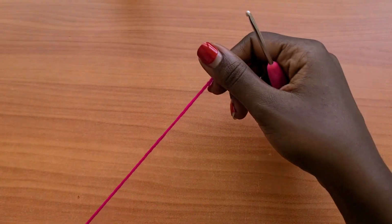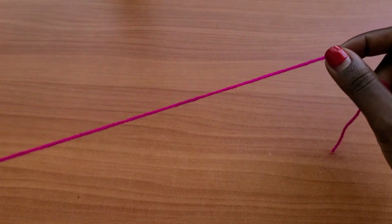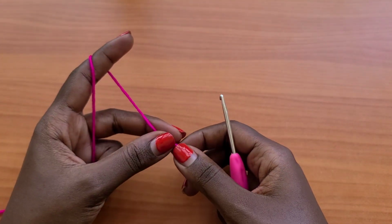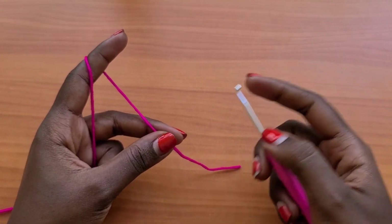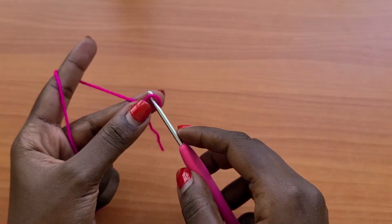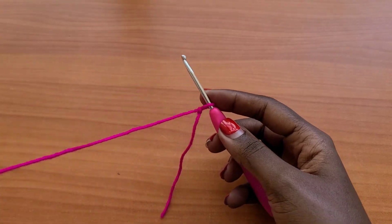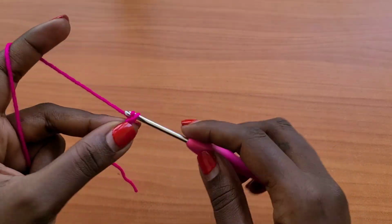You're going to grab your yarn and your hook. You can basically use any yarn and the corresponding hook for that yarn that you have chosen to use, and you will be able to get perfect results. So you're going to start off with a slip knot. And you're going to make a chain of 61.